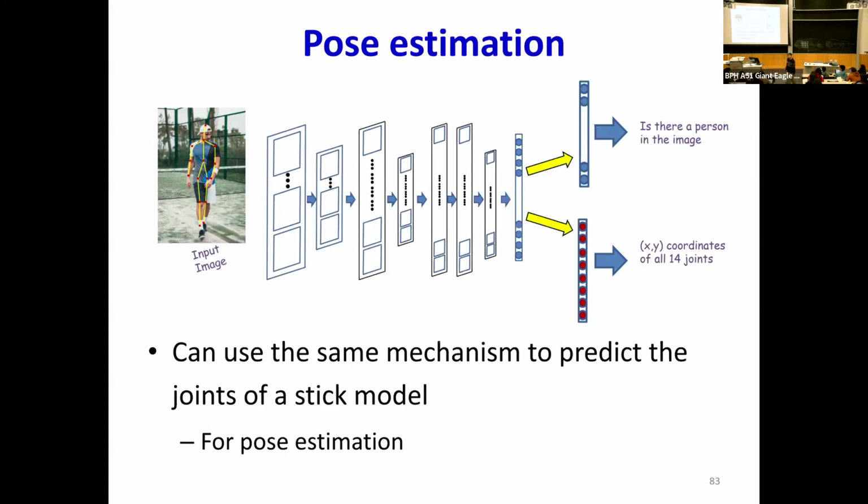But how would you do that? It's very easy. I could have training data of this kind, where all the joints are marked. Then from the final convolution layer, I could just have a second predictor. The first one is going to detect if there's a human in the image or not. The second predictor simply predicts the locations of each of your joints, so that when you connect them up, you get a stick figure which captures the pose and the movement of the person in a video, right?